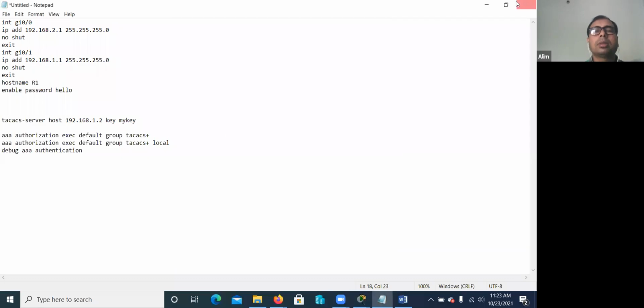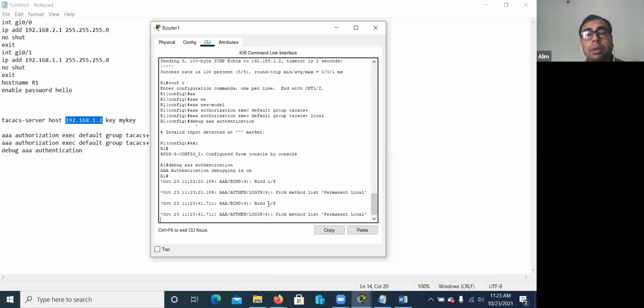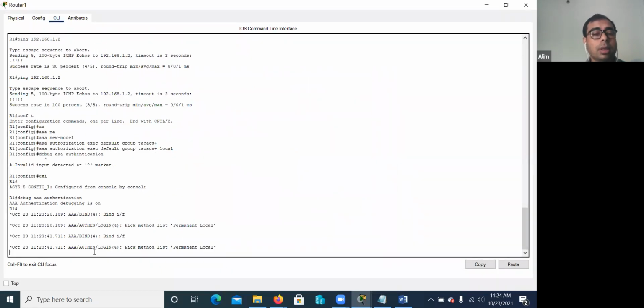Okay, it is not working. That's not working. But the router receives some request from the PC, and debugging shows the source. Pick method list.